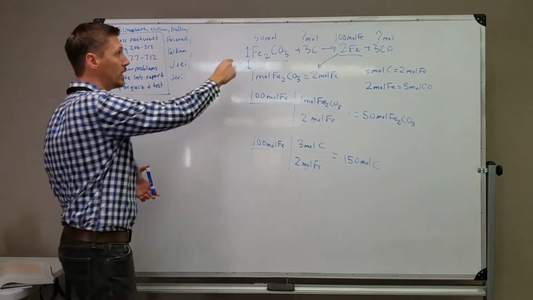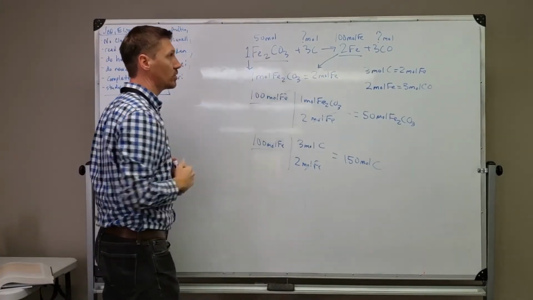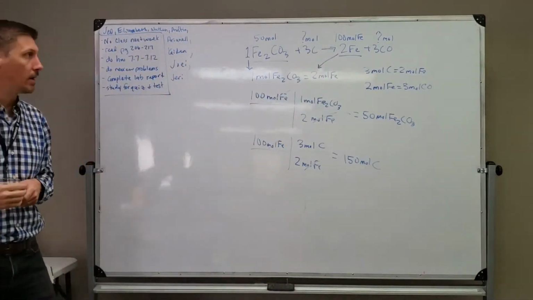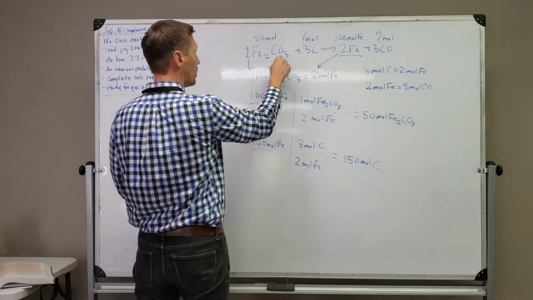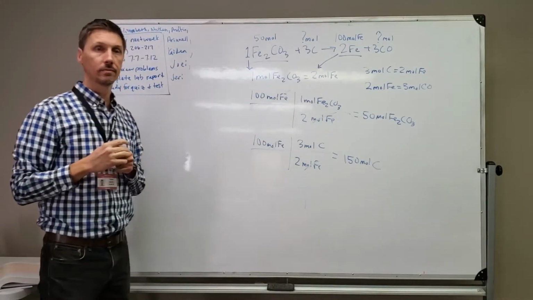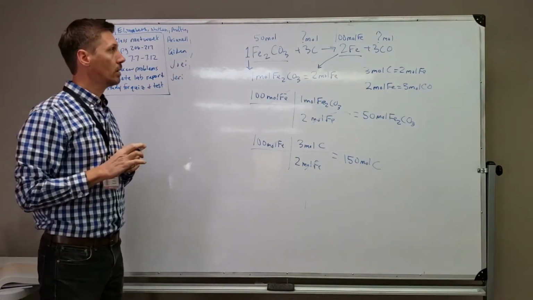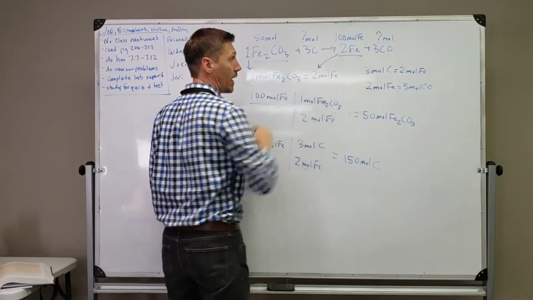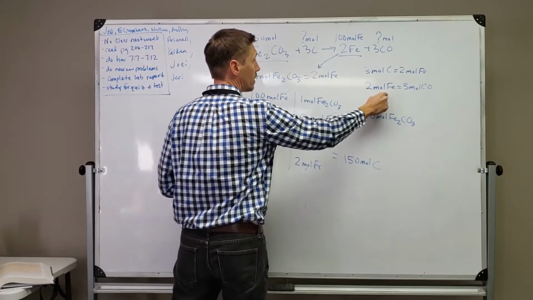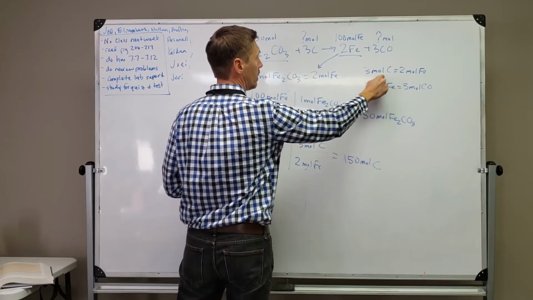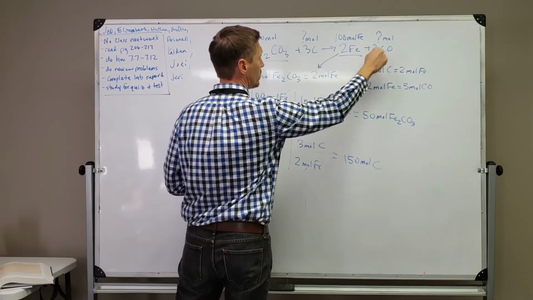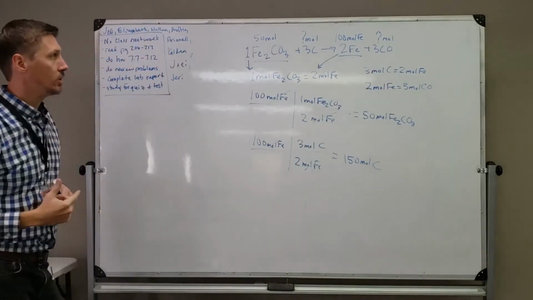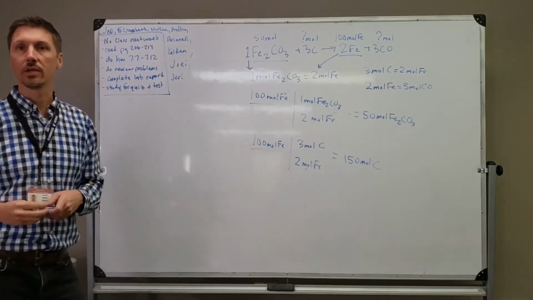Just read this as 1 mole of Fe2O3. That's the understood thing there. When you see the big 2 in front of that, read that as 2 moles of Fe. Okay? And so for this equation, 1 mole of this is equal to 2 moles of that. Okay. Right? And it's true for all of these. 3 moles of this equals 2 moles of that, which is what we used here. 2 moles of this is equal to 3 moles of that, which is what we used here. So we're just taking those big numbers in the front and saying they're equal to one another.